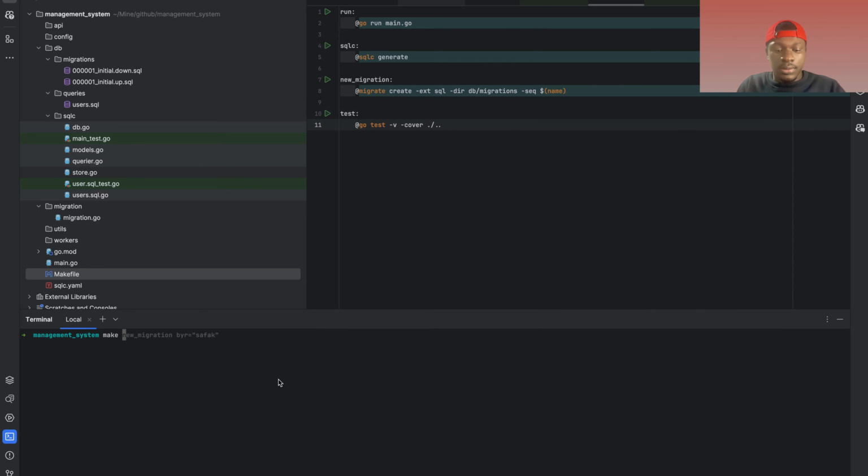Then let's do make test. Wow, no go files in. Okay, we are missing a dot there.